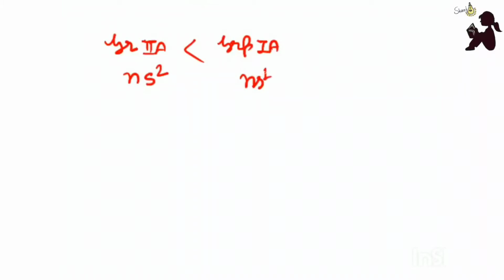Now we're gonna see why group 2A metals have lower electron gain enthalpy than group 1A elements. You will see that for group 2A elements the electronic configuration is ns2, and for group 1A it will be ns1. So the ns2 is already fulfilled, but here it is not fulfilled. So if we want to include an electron, it will want it from an outside source, saying give me an electron so I can be fulfilled and be a stable atom or ion. Okay, so it will want it.